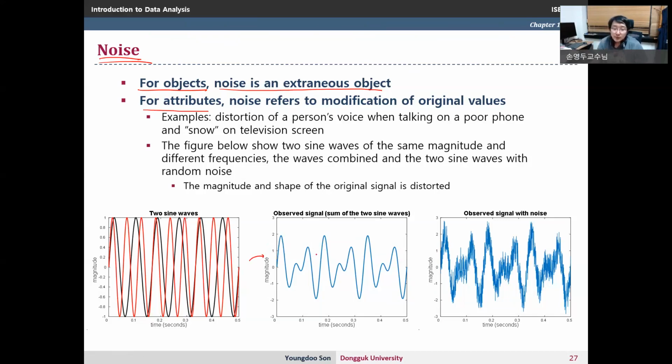However, if we have noise, then we cannot get this clean data, but we can get the third one, the noisy data. However, in real world applications, every data has noise because of several reasons. The major reason is the measurement error. So we usually get the noisy data.